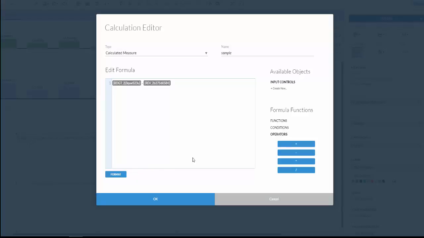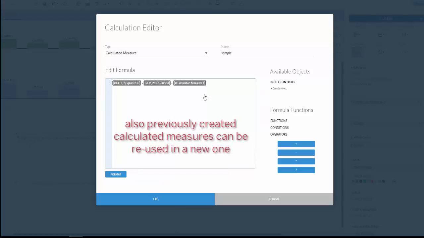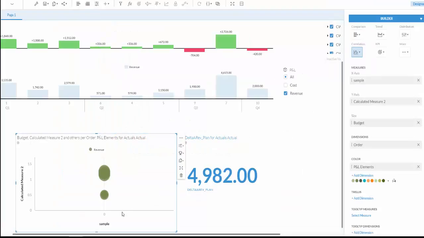I can create that. I can also do that minus something else, since I also have available the other calculated measures. This calculation doesn't make sense, but I just want to show you how it works. And this is how you quickly create a bubble chart.